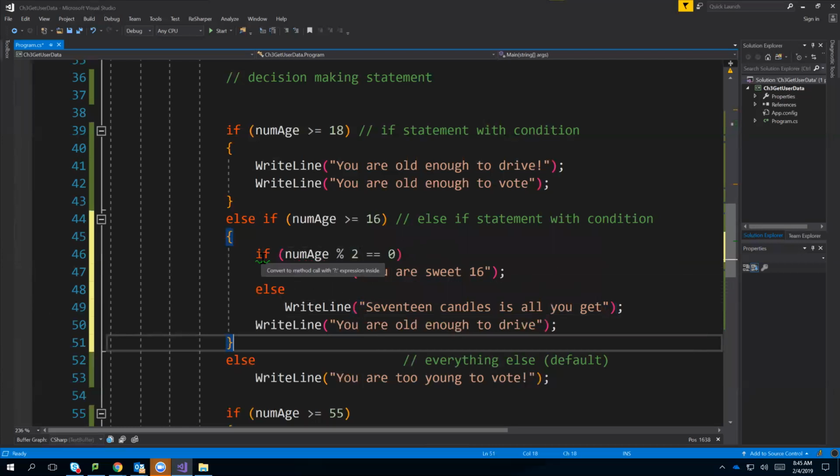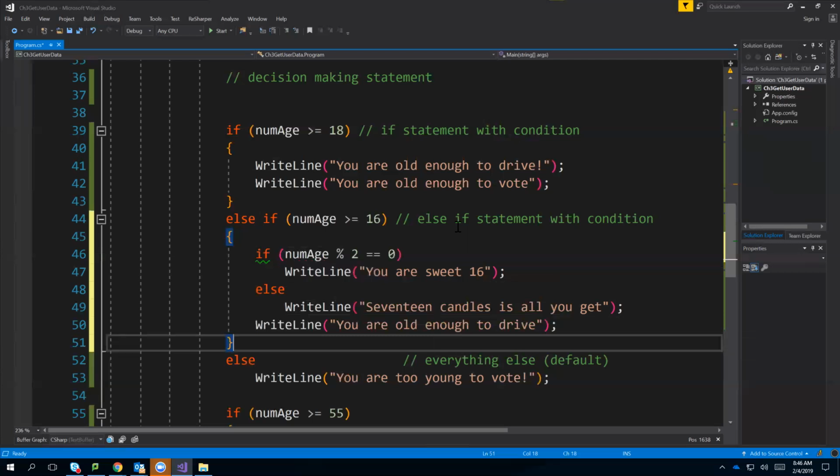Why has my if statement got a weird squiggly? It says you could convert this using the question mark colon expression syntax. That's true, I could. Let's try it. Will it do it for us? It's not going to do it for me. It's too much trouble right now. We will do it later when we're thinking about a better line of statement that's not all of this string stuff. So anyways, I'm just going to ignore the suggestion here and look at our else if body.